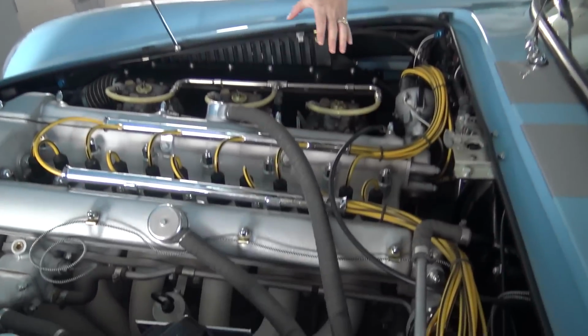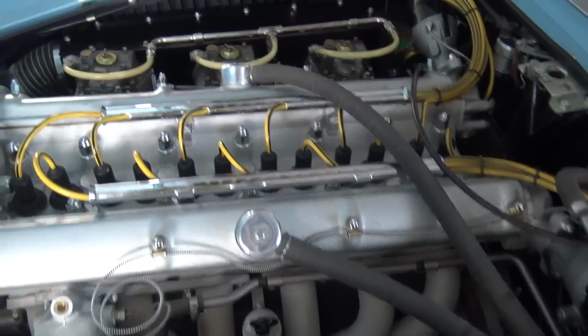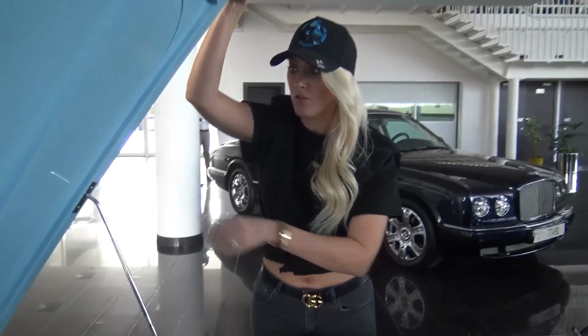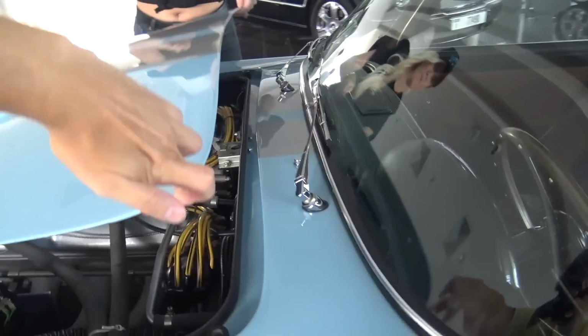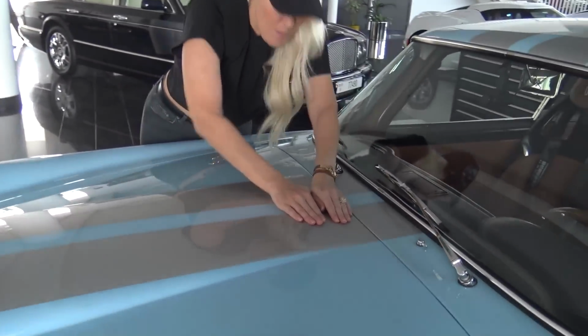Right, so you will not really be able to see a difference between this and the one back in 59. The difference though is this one is a bit higher powered. So the original was a 3.7 litre flat six with just over 300 horsepower. This one right here is a 4.2 litre flat six, so now it pumps out about 340 horsepower. So you've got a little bit more power than the original. Got it. Can't be delicate with these classics.